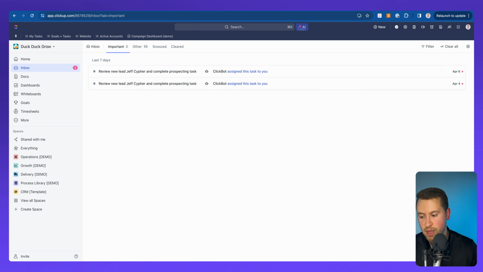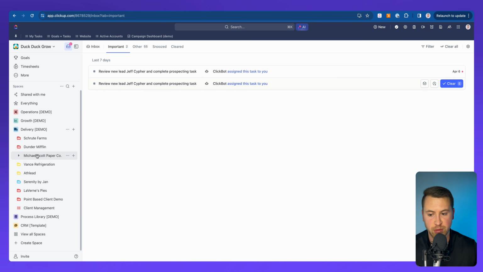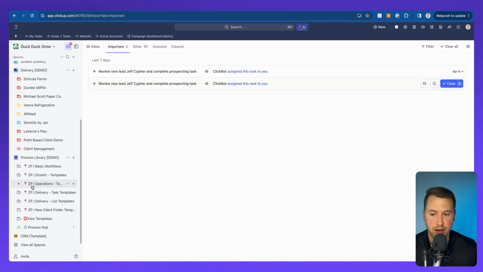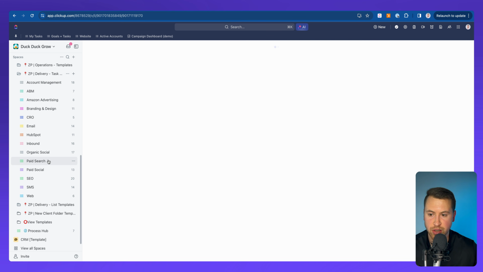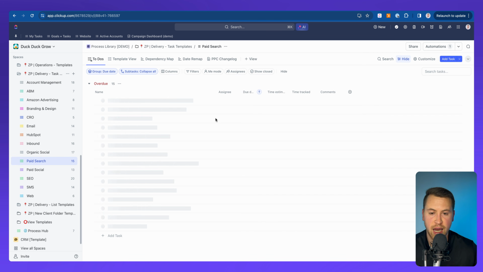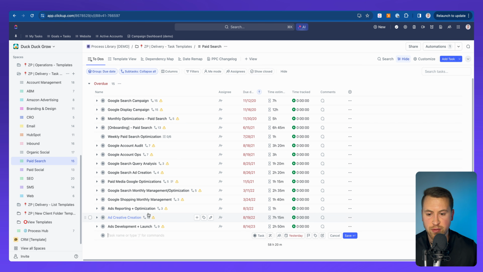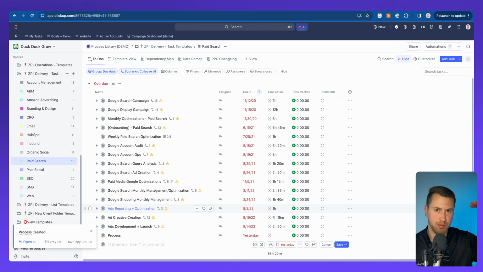The last one here is going to be recognizing multiple tasks. And this is super helpful when you go and actually build out your processes inside of ClickUp, or you're just building out workflows in general. So one cool part about ClickUp, let's just go ahead and create a task here, is if you build a lot of stuff inside of, let's say, a spreadsheet or even a document, if it's a list, basically anywhere, you can leverage this feature.